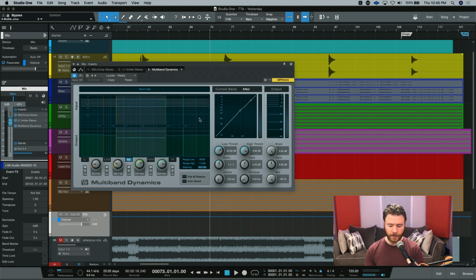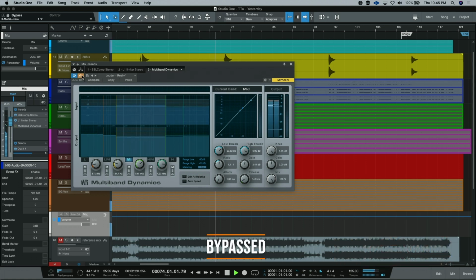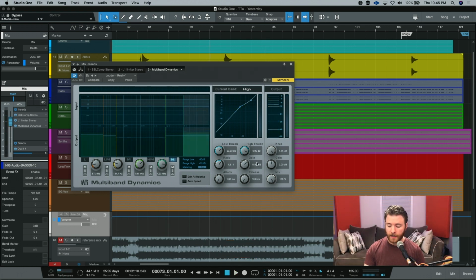Now let's try really and take a listen to what's going on with this one. We'll start with it bypassed again. As we can see here on the top end, it has a plus 10 dB makeup gain, and it really wasn't doing a lot of compression at all. Most of these bands, to make it louder, are just pushing the gain a little bit more. There is some dynamics processing that is going on, but this is really more so just the makeup gain.